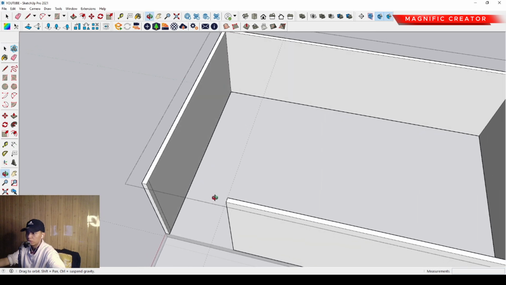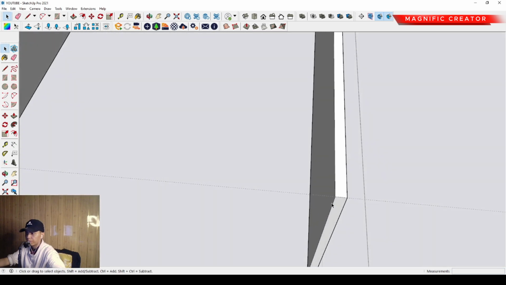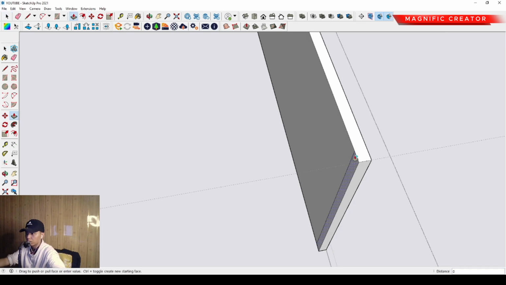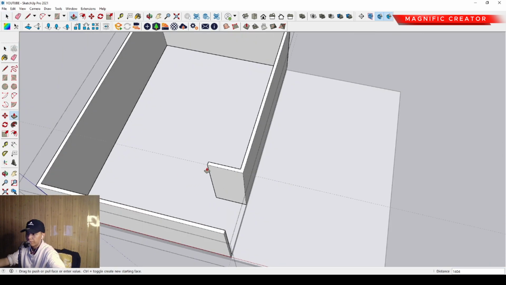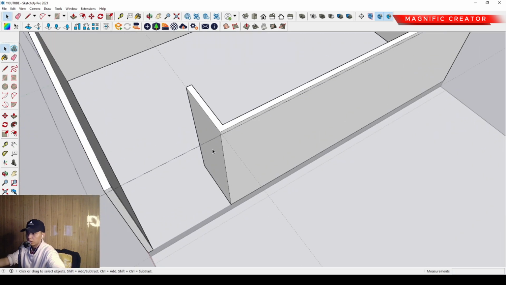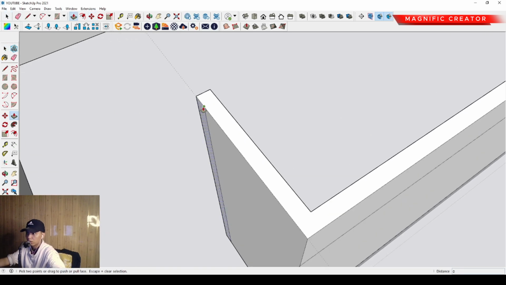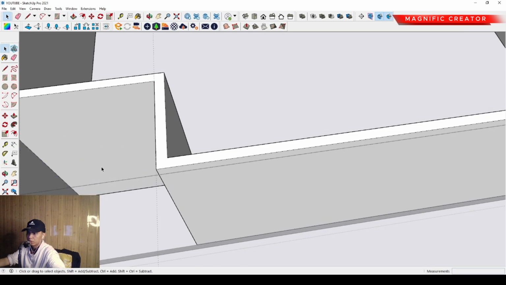Okay, and then we can make another wall on here. We can select it and select move to the left 150 millimeter. Then we have to push it back 1500 millimeter. Okay, then we can select it and select move and press Ctrl to duplicate it 150 millimeter also. Then we can place it on this position.